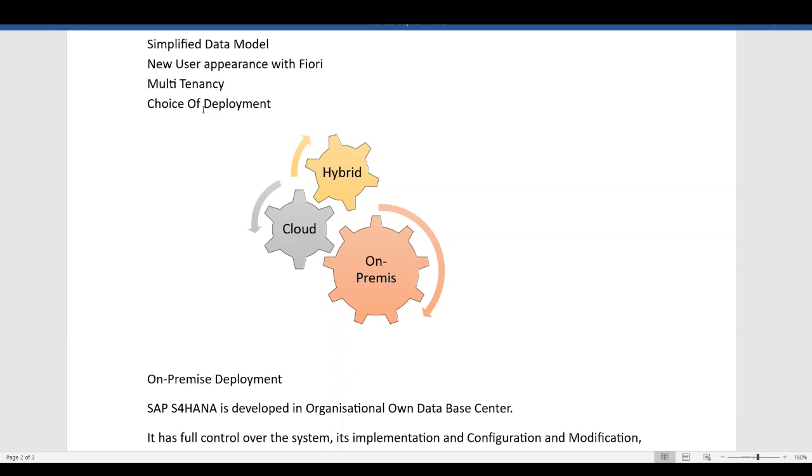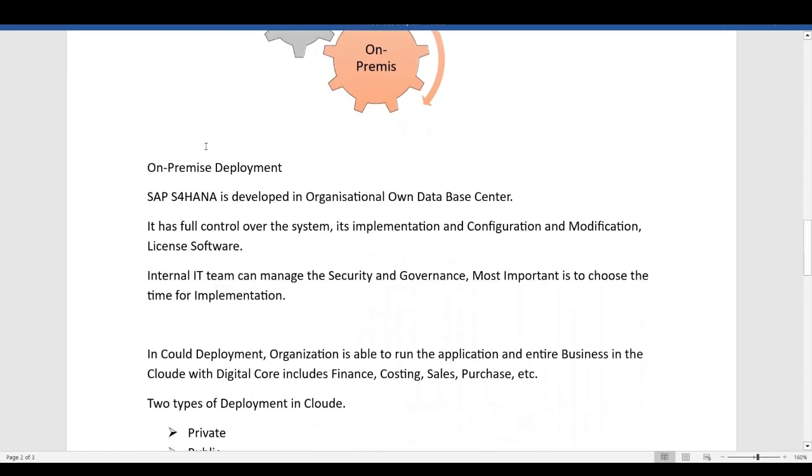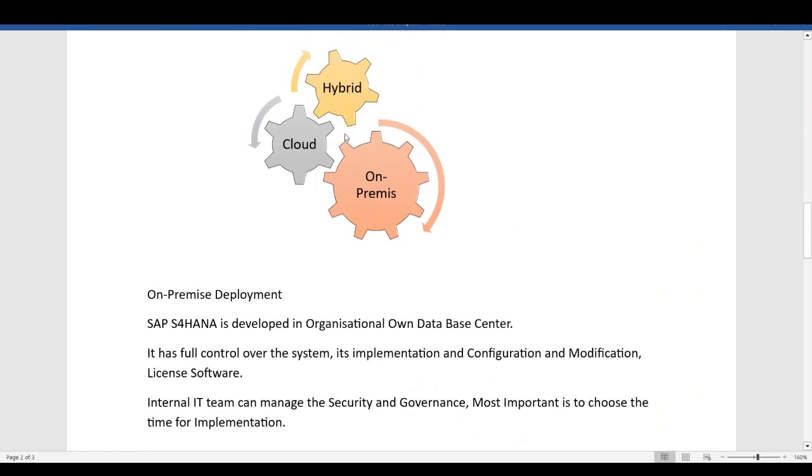There is a choice of deployment: how the company will decide to deploy, that is, to install the ERP or S4 HANA, the way of adopting the software or server into the business organization. Here there are three types of deployment. One is cloud, one is on-premise deployment, and the last one is hybrid deployment.